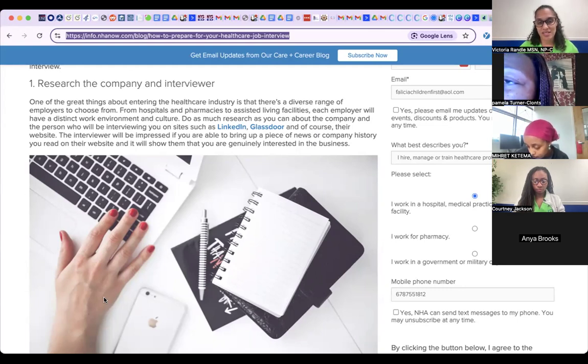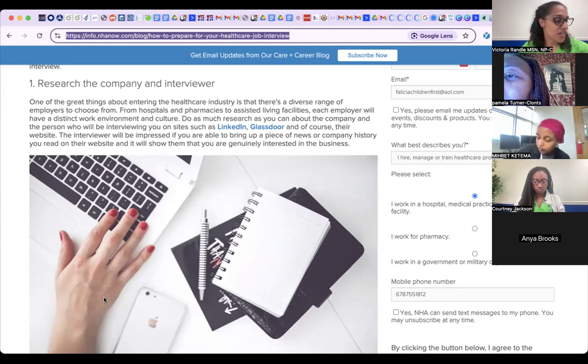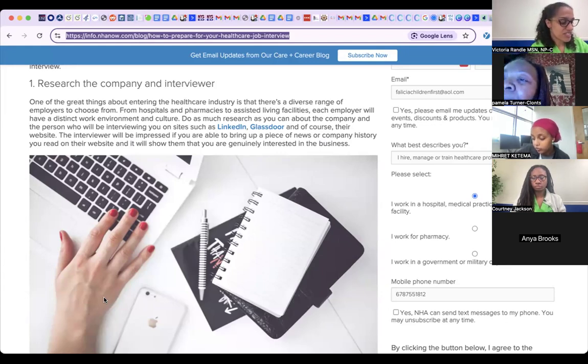The reason this is important in researching before you interview is, number one, you may research a company and realize that they have values that you do not share. And if they have values that you do not share, then really, and I'm just going to be honest with you, I'm not a believer in just trying to get a job. I'm a believer in getting a job that aligns with me. And so if you already know that this organization does not align with you, you shouldn't work for them or even interview with them for that matter.